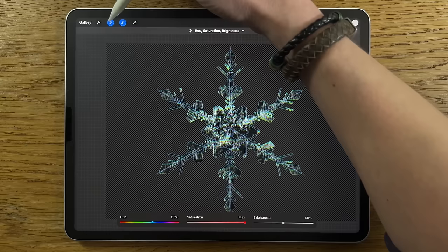I don't like it down in the bottom area. I think I just want to keep that a bit more open. That looks good. Adjustments, Gaussian blur, and again, just across. A bit less this time, so about 8%.